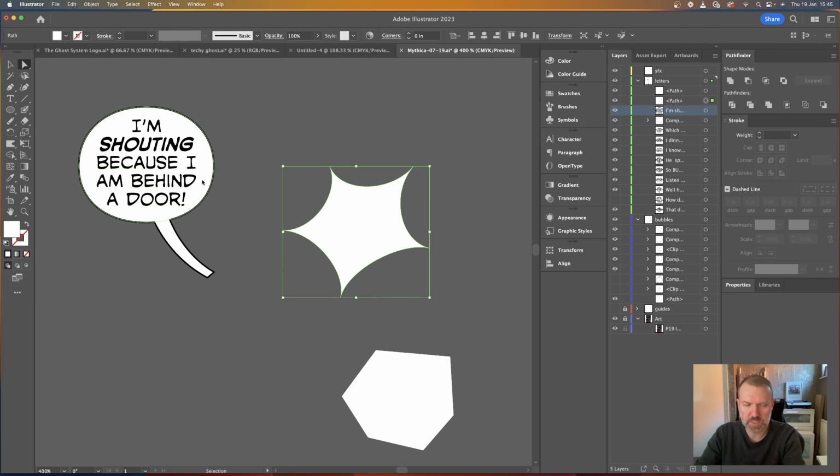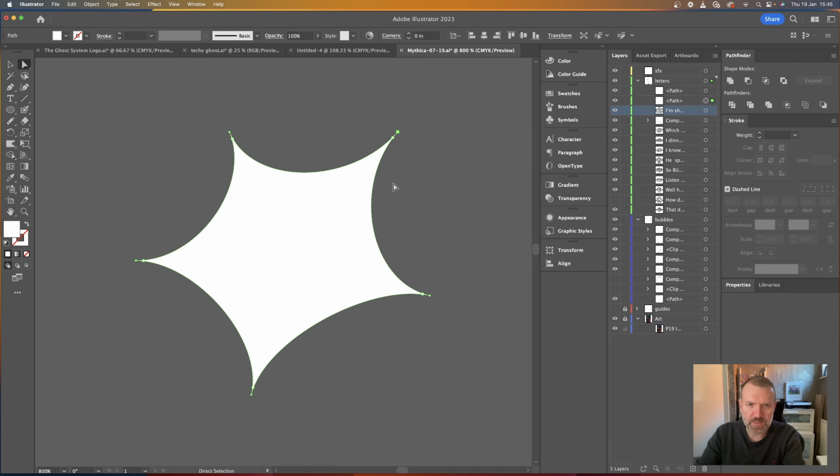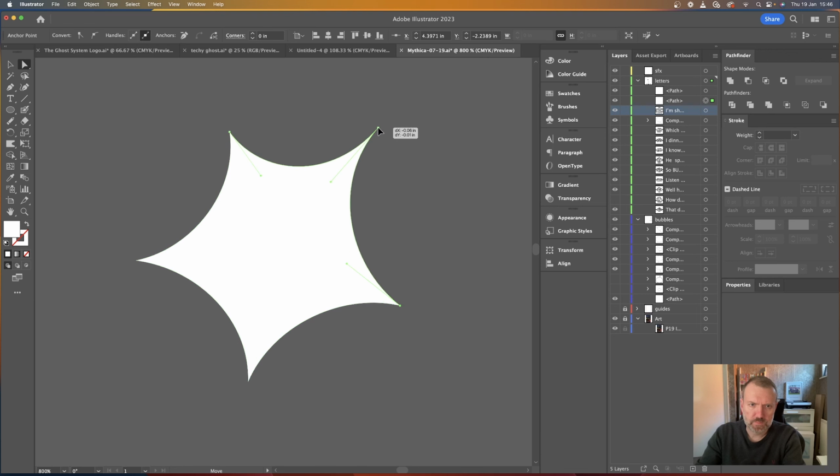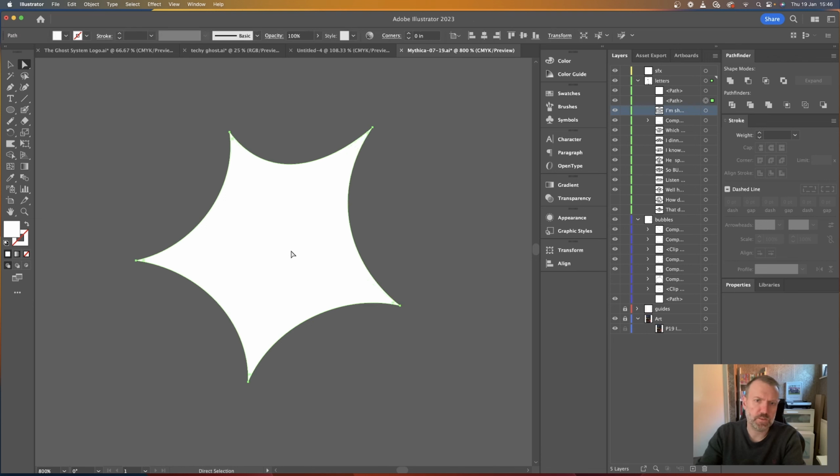Now, being incredibly fussy as I am, obviously it feels a little bit pointy at the edges at the moment. So what I'm just going to do is come in and make a few adjustments, drag these handles out just so it feels a little less pointy and a little bit more drawn and organic. The points are pretty harsh. And there we go. That's a pretty decent looking squink to begin with.